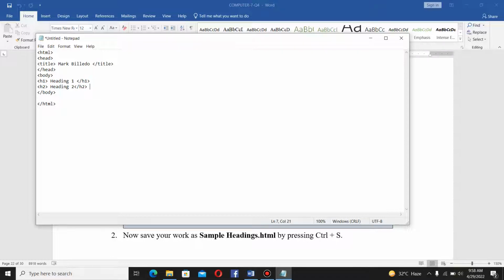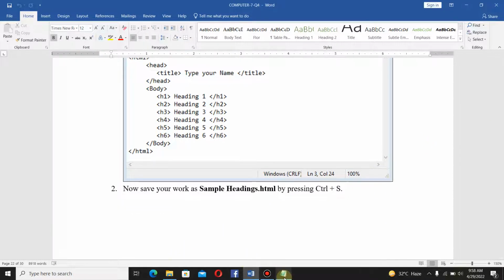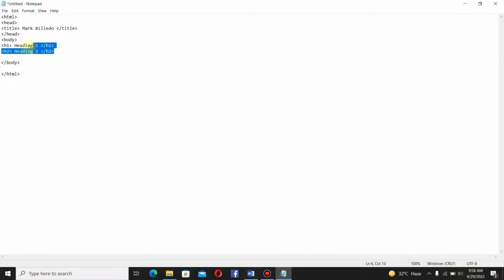So every time you start an HTML tag, you need to end it with another end tag, up to H6. Okay. Let's copy it to be faster.